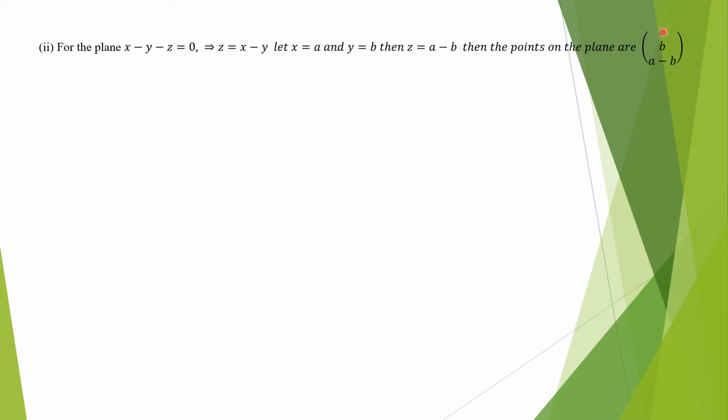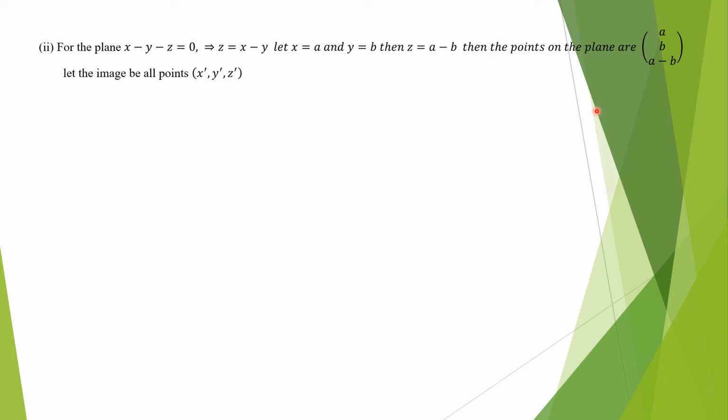So the x is a, the y is b, and the z is a minus b if it should be on this plane. Perfect. So that is why we had to make one of these the subject of the formula. Okay, now before I continue, I just want to say basically the idea of all this point plane is you just getting a particular variable matrix which will express what you're being given.